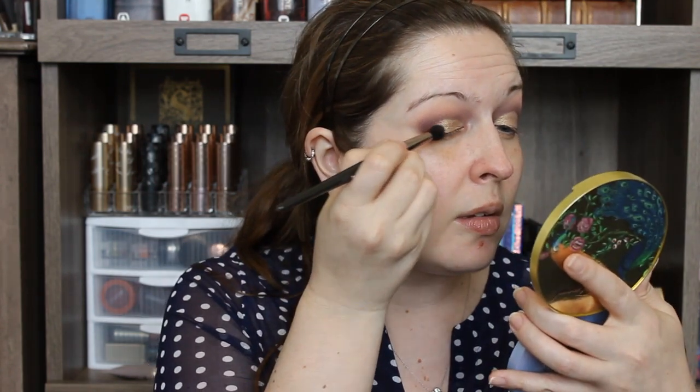I think that is an intensity that I'm happy with. I'm going to go back with this brush — not in the crease — but just to kind of blend, attempt to blend the outer edge of the gold with the purple. Especially on this side there's just a much harsher line and I want it to look more cohesive. And of course, more fallout. But on the whole I think that looks good — I'm going to stop there, clean up the additional fallout, go ahead and apply all my face makeup, come back and we'll finish off the eye look.